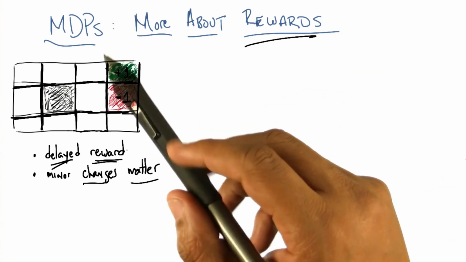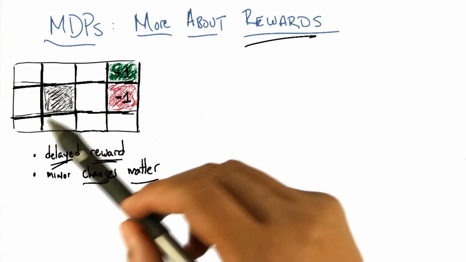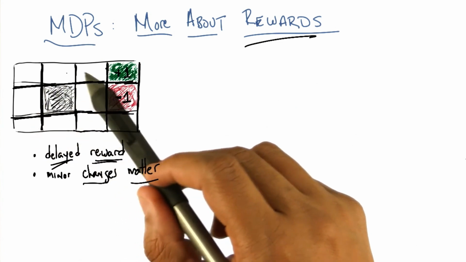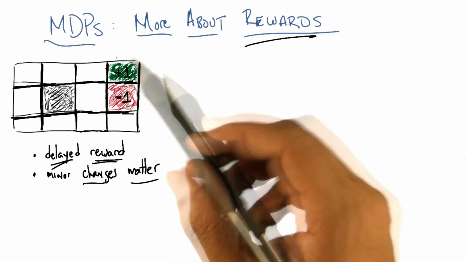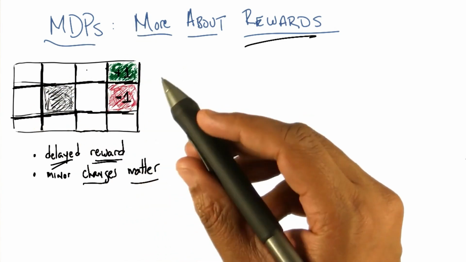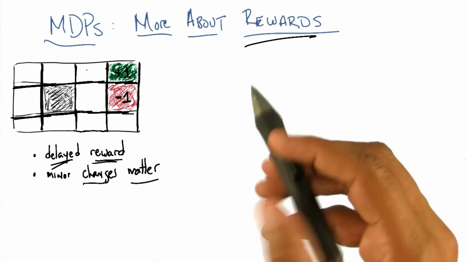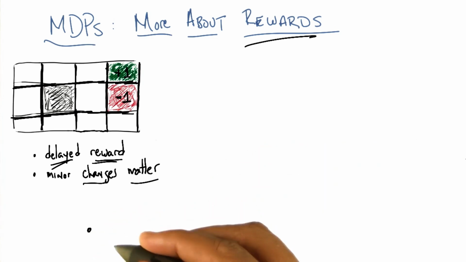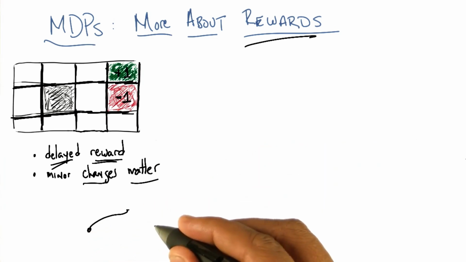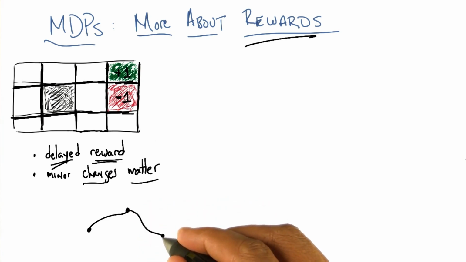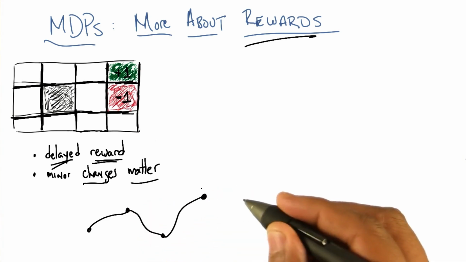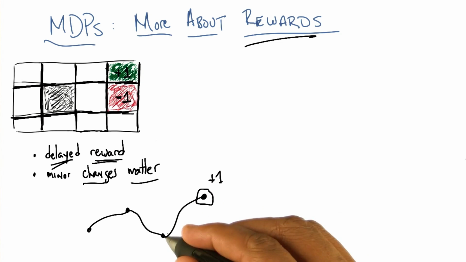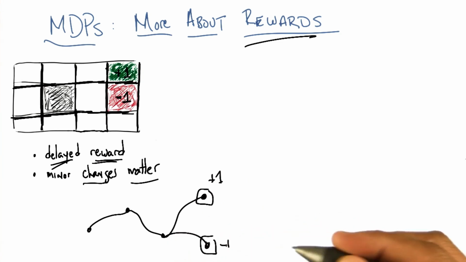Well, if you think about the way we've set up this kind of problem like we have here, where we're trying to start in this little bottom left-hand square and wind our way up into this +1, there's really this notion of sequences of actions. So in the reinforcement learning context, at least in the foreseeable future, you take some action and that puts you in some place, and then you take another action and that puts you in some place, and maybe it puts you at a place where you get +1. Or maybe it puts you at a place where you get -1.